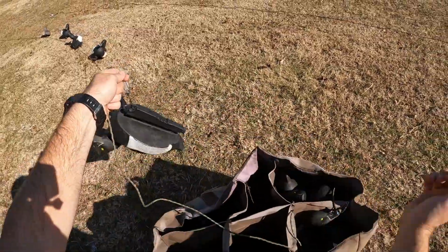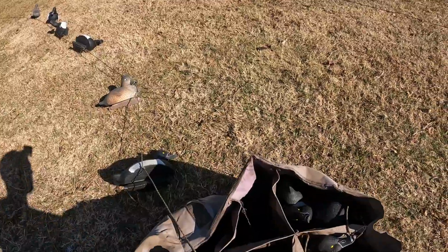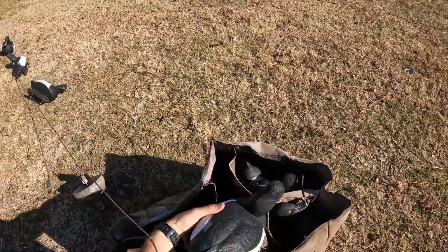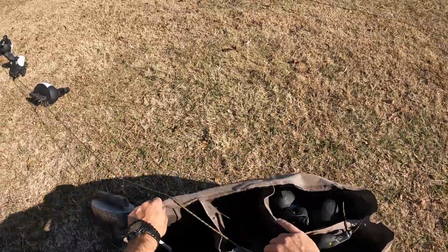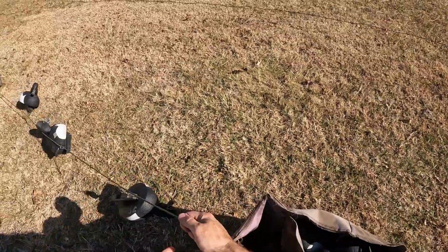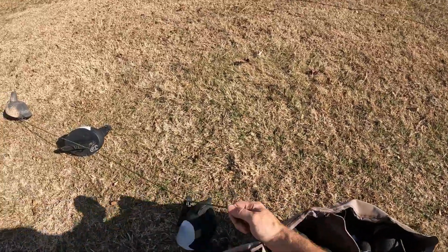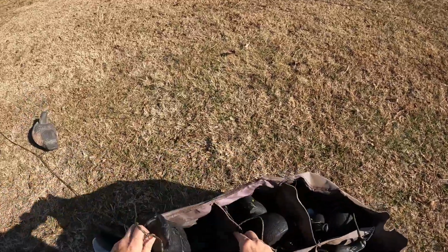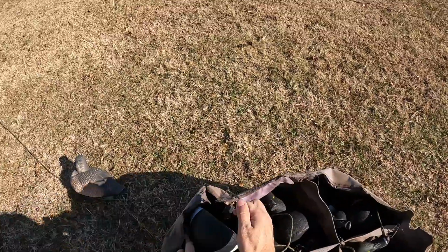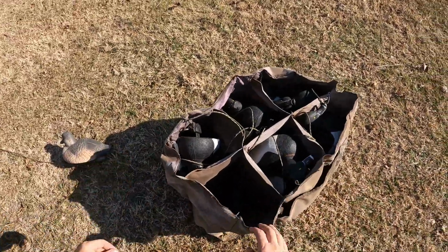And then you can just sit there in the boat without the motor going or anything, because it's got the heavy anchor on the back, you can pull yourself towards the rest of the line. So down, up, down, up. And then again, by the time you otherwise would have had to go to each decoy by itself, I'm already almost done here with these 11. So down and up. And again, with it being a goose slot decoy bag, look, they're not even sticking out here. There's plenty of room.